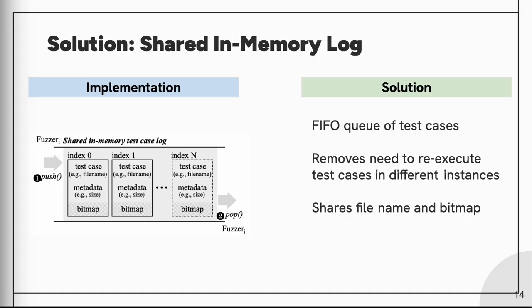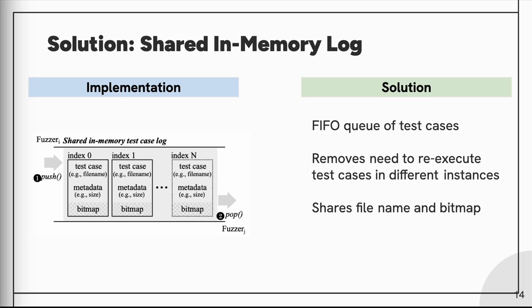When all the fuzzing instances have used the interesting input to update their individual bitmaps, the tail marker of the circular queue is moved forward. The diagram on the left displays this functionality. The queue stores general information about the inputs, such as the test case or file name, metadata and input size, and the bitmap, which shows which parts of the instrumented program this specific seed hit.